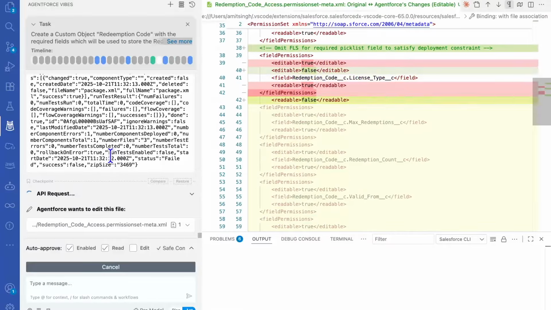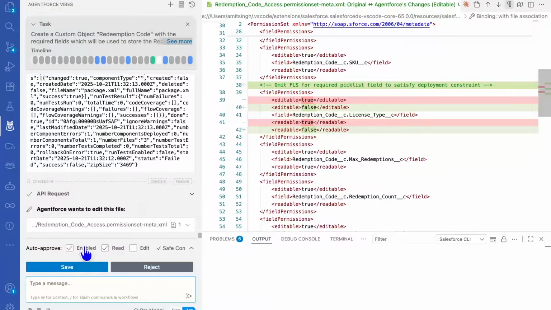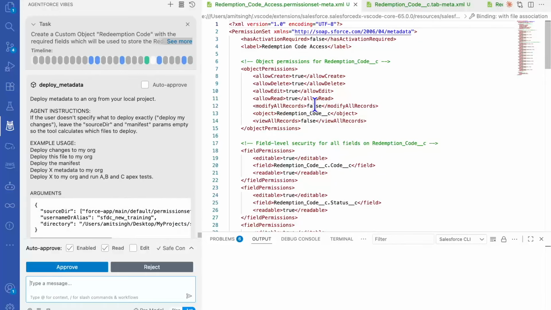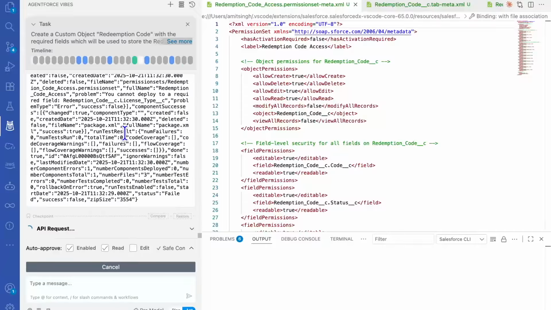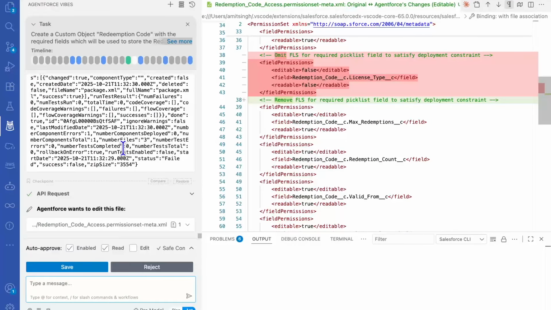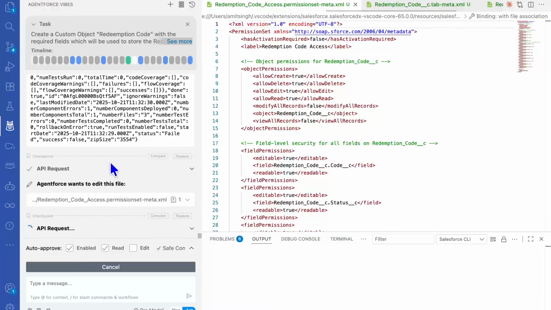Now again it is saying that it fails. What I have noticed is that sometimes, especially with the metadata for permission set and metadata for flexi pages, this tool doesn't really work well, but it's definitely going to improve day by day, because Salesforce is definitely working behind this, and it will basically be working fine.